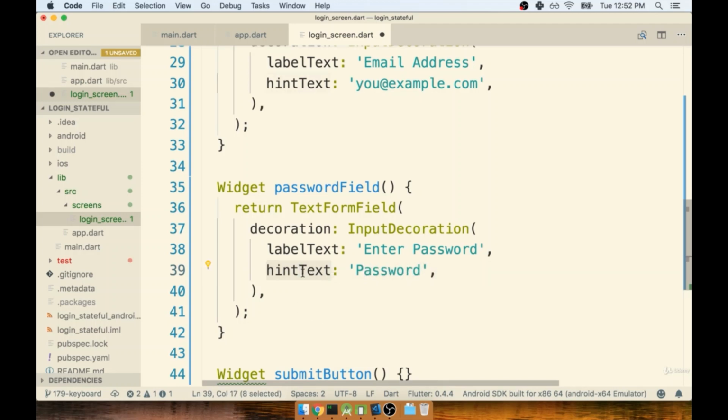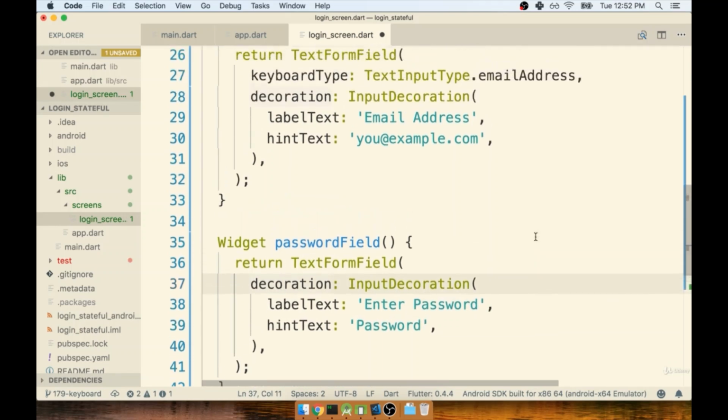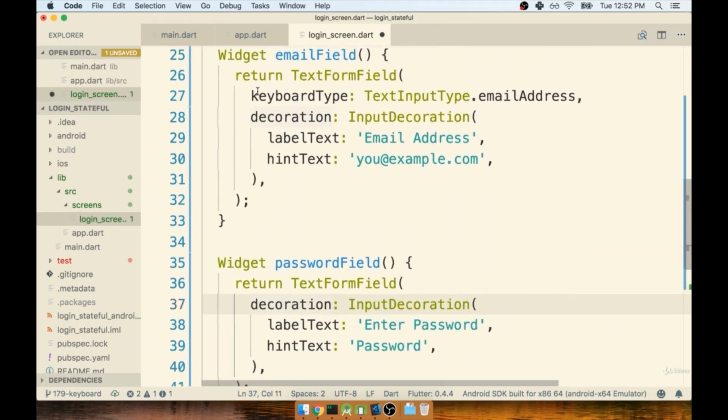Adding in a hint or a placeholder to a password field doesn't make a lot of sense because we can't really give our users a hint of what their password is per se, but we can at least add something in here to say like, yeah, this really is supposed to be your password. All right, so that's enough to get started with. I don't think that we need to add in a keyboard type because for a password, we don't really care about presenting that @ symbol quite so prominently. So no need to add a keyboard type on the text form field for the password field.